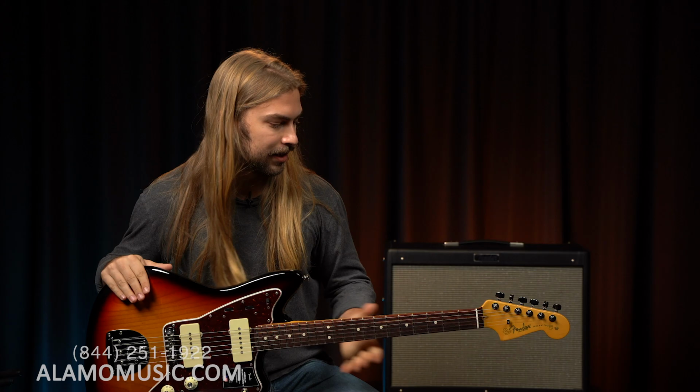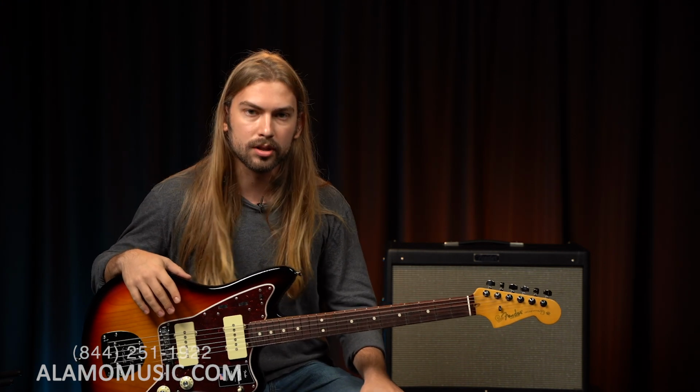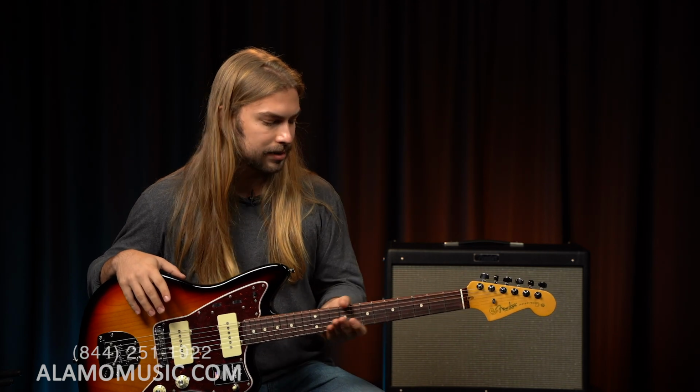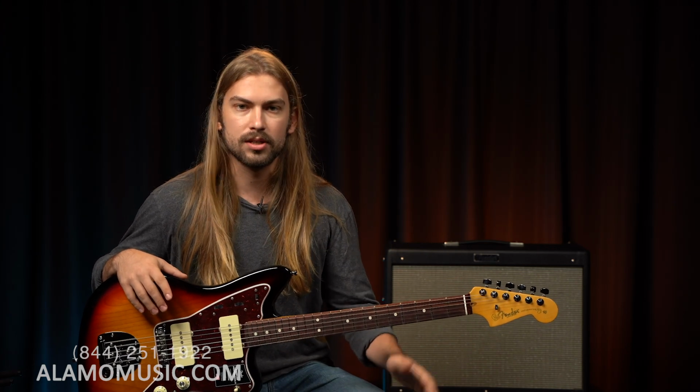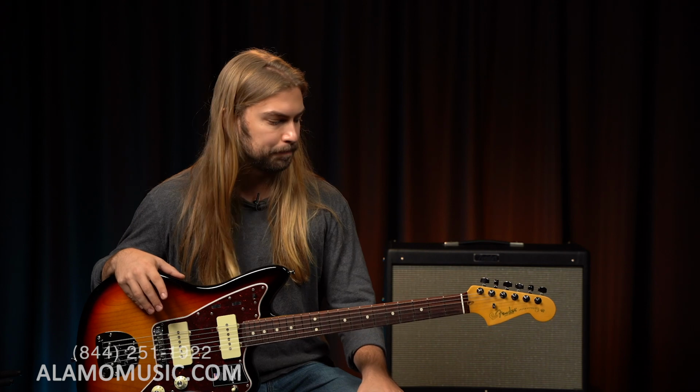I like my guitars built like a linebacker with a very, very thick neck. I dig that. This one does not have binding on the fretboard, which the Ultra does. The American Pro does not, but it's just super good feeling, super natural satin finish, rolled frets on this one like we've seen on all the other American Pro 2s and the Ultras. And this one does not have locking tuners like the Ultra does.